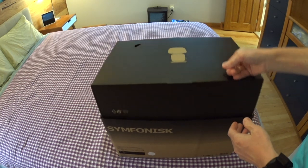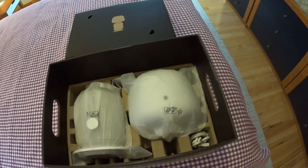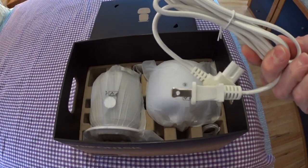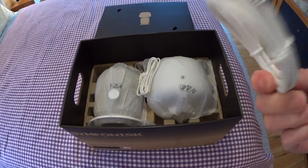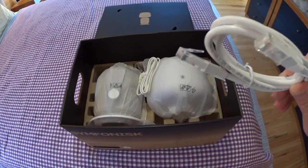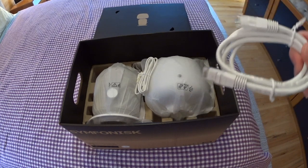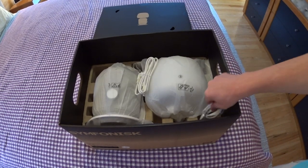If we open it up, it's got some really heavy-duty packaging, which is really nice. Inside you've got the base, the globe for the lamp, and there's a power cord. What's really nice is it's cloth-covered, so it's a nice little detail on the power cord. They also include an Ethernet cable. All the speakers can be hooked directly up to Ethernet if you don't want to use the wireless network. There are two options: through your Wi-Fi or what they call Sonos Net, where the speakers have their own little network.